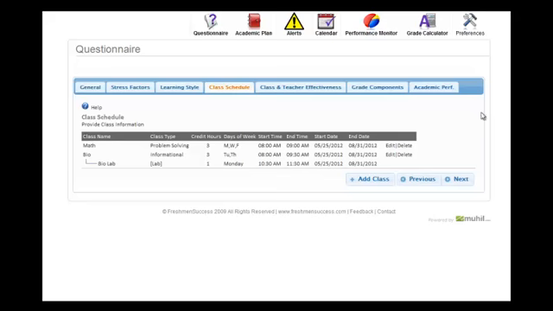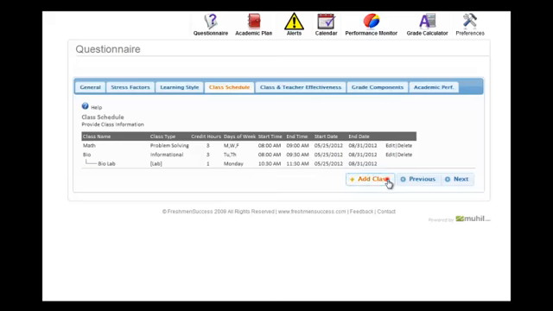Let's start with inputting your class schedule for the semester. WizEd will use this schedule to help create a calendar specifically for you. The classes can be any length of time, and again, you can edit, delete, or add a class at any time. So if you think you may add or drop a class, you can still proceed with this section.